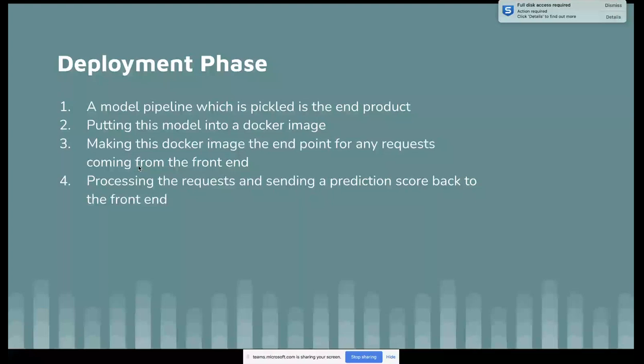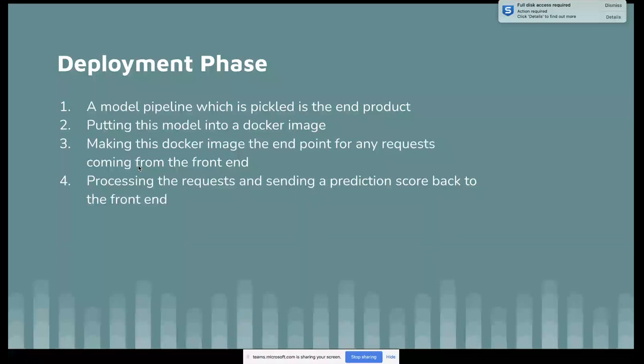So in that Docker image, we are basically putting this pickled model. Once this pickled model is put into that particular Docker image, we are creating an endpoint, like an API, where any request from the user would hit that endpoint. With a set of columns, it would request the pickle file for predictions. The pickle file would give a set of predictions, so let's say the pickle file predicted 0.89 or 0.98 or something like that.